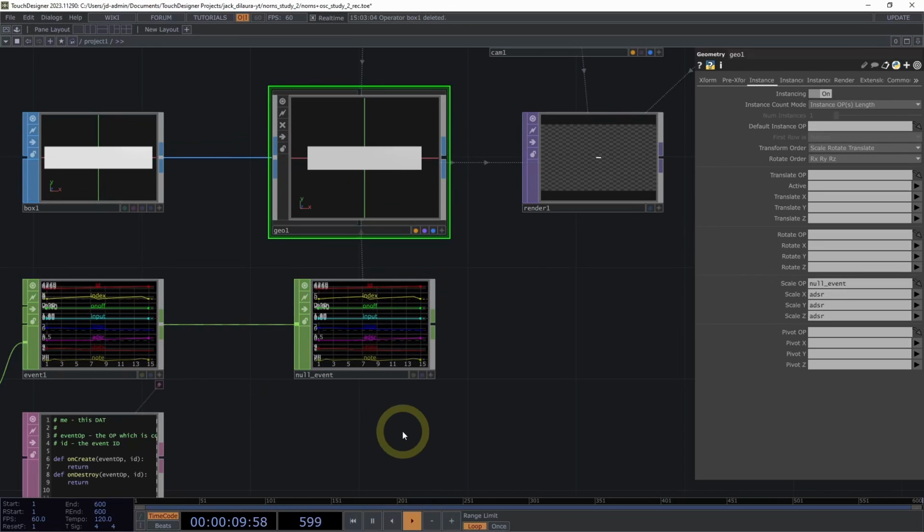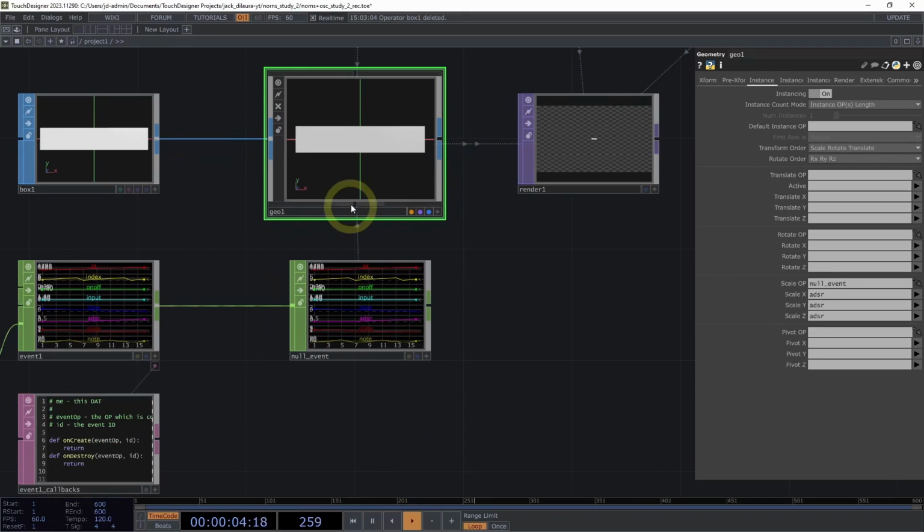However, if we were working with something like a SOP operator for providing some additional instancing information, which we can do, the attribute of a SOP that's going to be used to define instances is the number of points. Likewise, if we're talking about a TOP texture, we're going to be generating one instance per pixel.